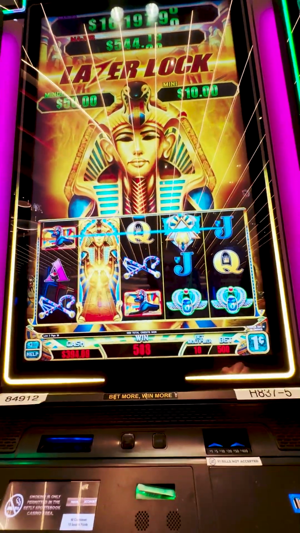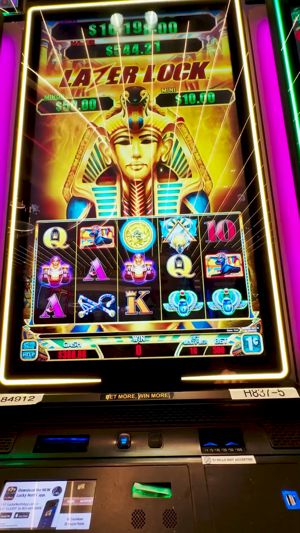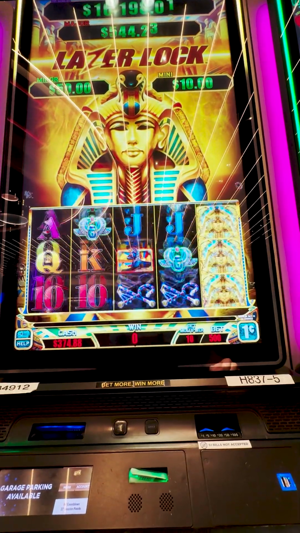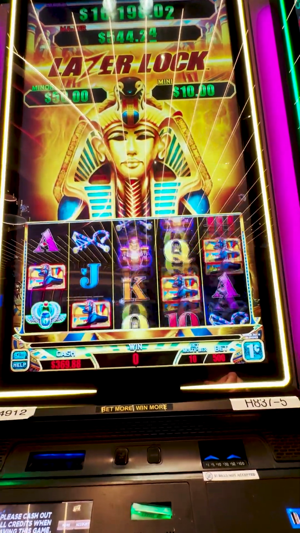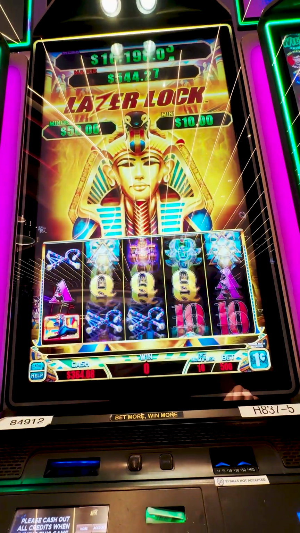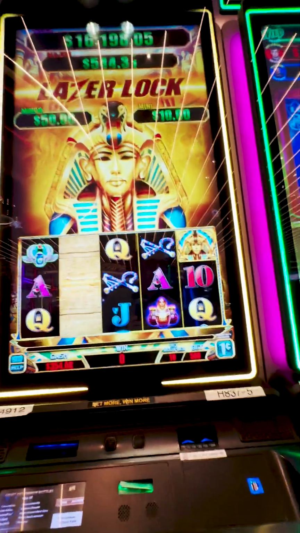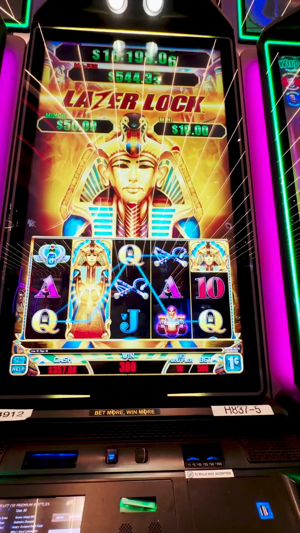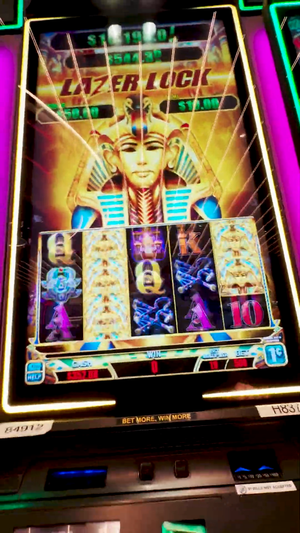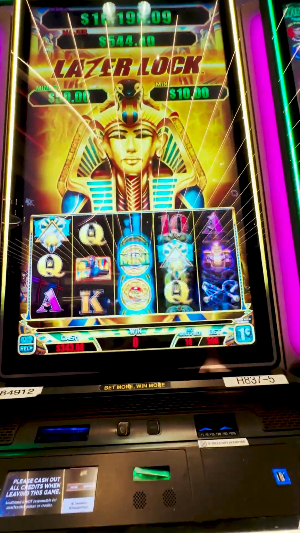I'm not mad at this casino at all. Okay, little $10 line pay. Oh, come on. Two more symbols, oh. Or whatever. All right. Oh, come on. I want another hold and spin on this thing. Oh, just do 3 and 3. Or like 3, 3, 3, 3, 3.